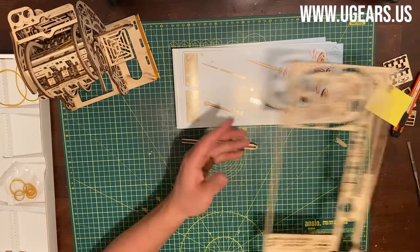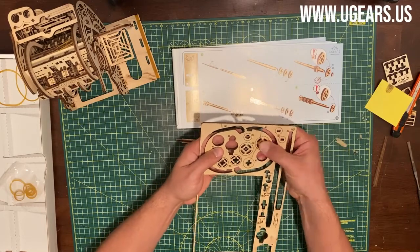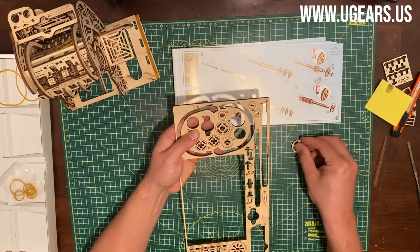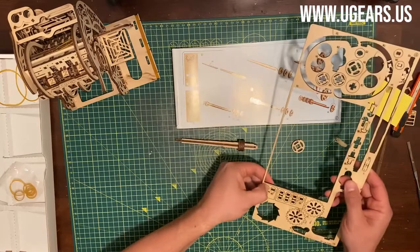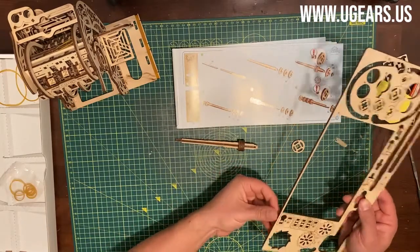Next part is 88 and 89. 88 is right here, and the 89s are on the bottom of board number 4. So we need to wax both of those.